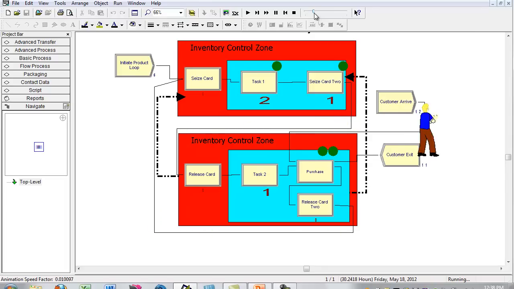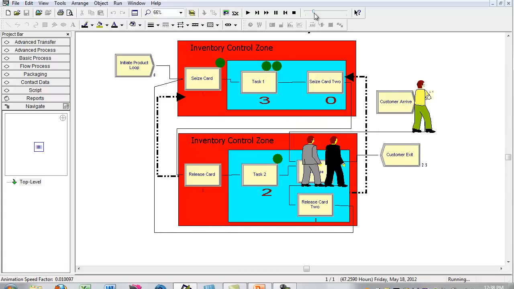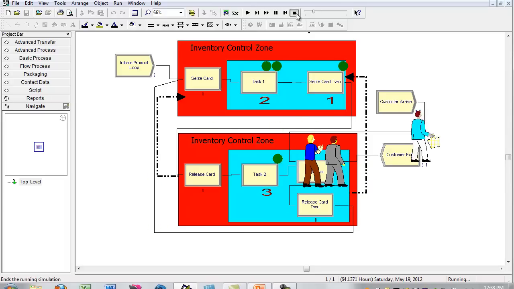So that's pretty straightforward. Are there any questions? I think most of you probably have an idea how this was working, but if there are any questions, I'd be happy to answer them. This one's pretty straightforward. We have our match module. People are coming in and waiting. Those are customers waiting, and then the green dots are product. So sometimes the customer waits, and sometimes the product waits. Depends on the settings you have for your model. I'll stop that. Get to the meat of this thing.